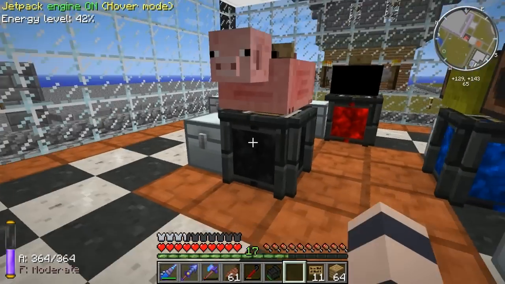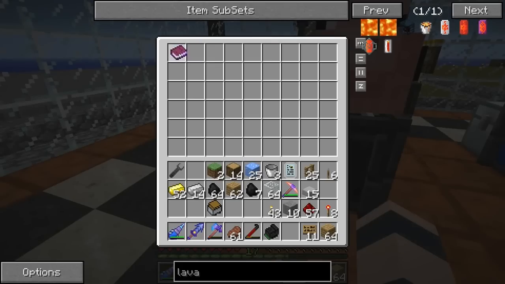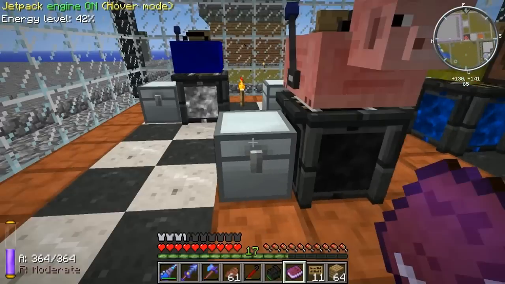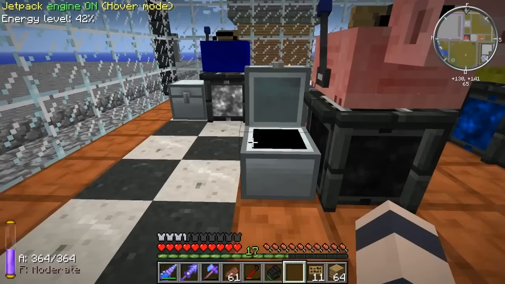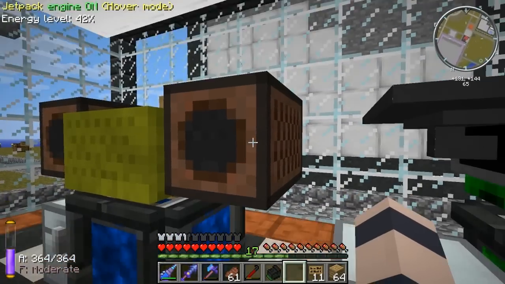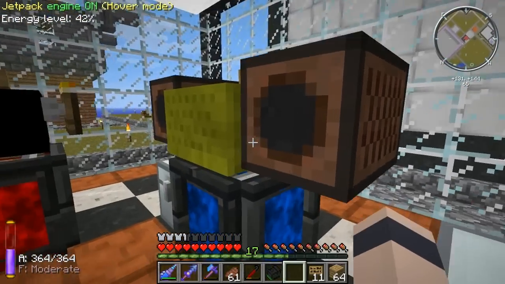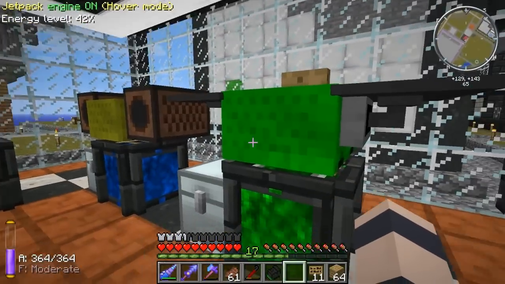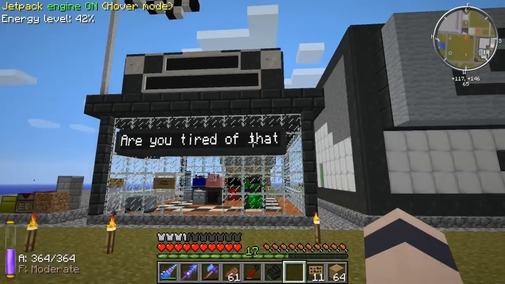This is his pig cart. I saw this at Beef's before. Roadhog. Authentic oink sounds, high performance engine, speed and control, hog body design. Ooh, this is pretty cool. You did a good job on the shop. What is this? Oh, this is like an attachment to the cart. That looked weird. Very cool.